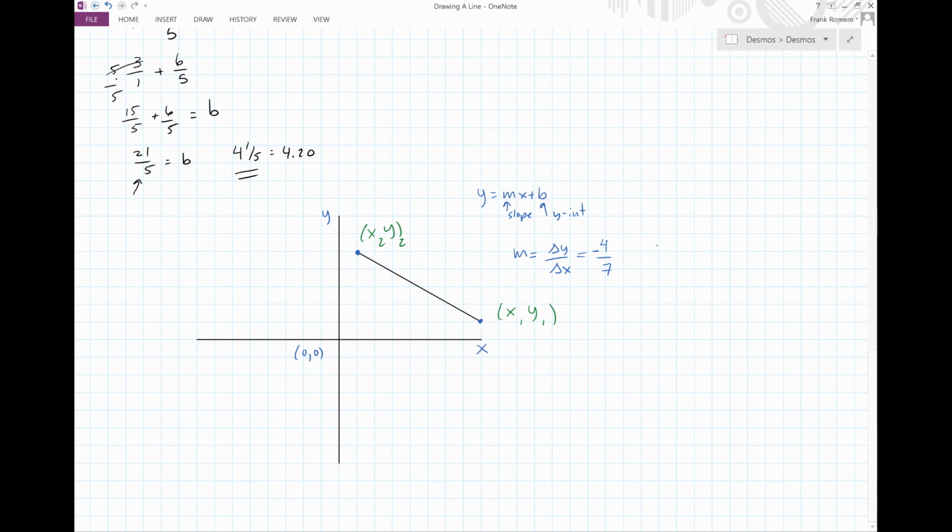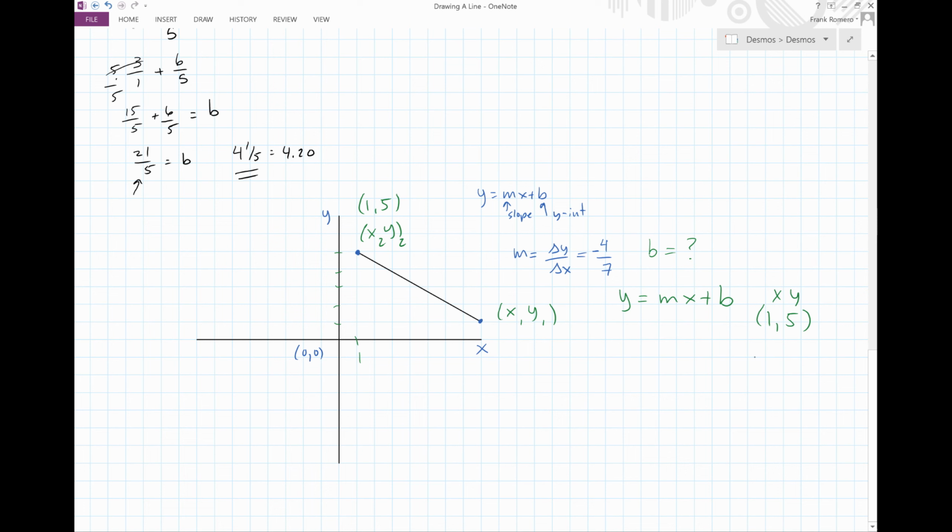What about the y-intercept? What could that be? I'm not sure, but we could put into the formula y equals mx plus b. We're going to need a point. This here's one, and 1, 2, 3, 4, 5. So we know this is 1, 5. We got the point. 1, 5. This one's x, this one's y.